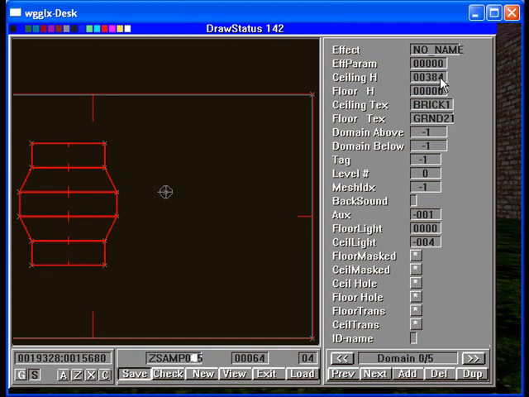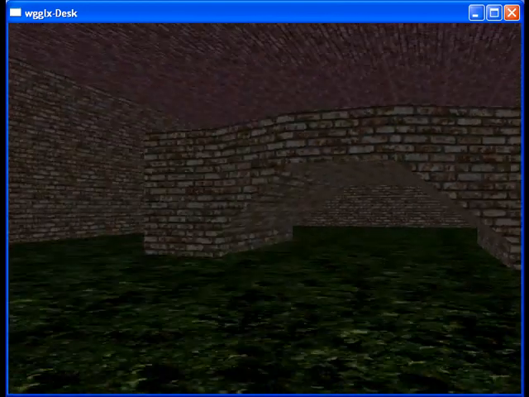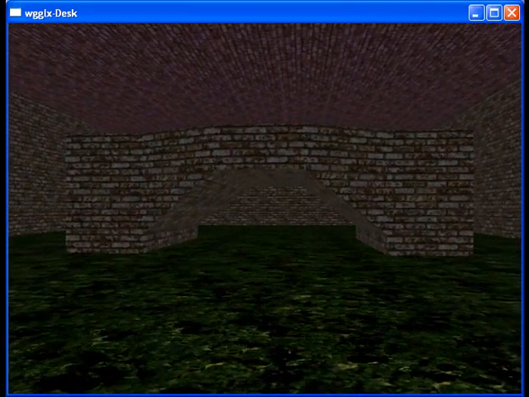Oops, keep that at 384. There, that looks better. That's a nicer proportion, at least for my eye.